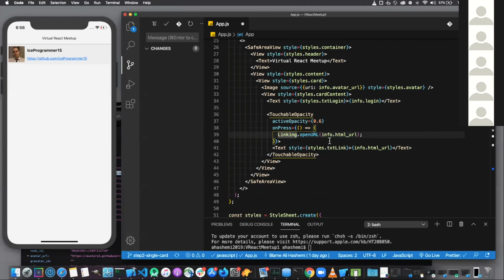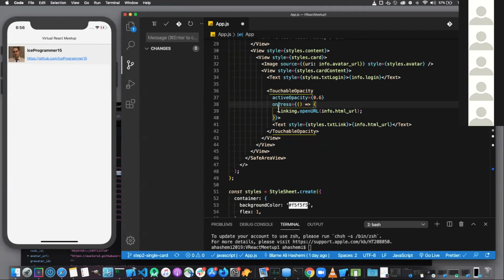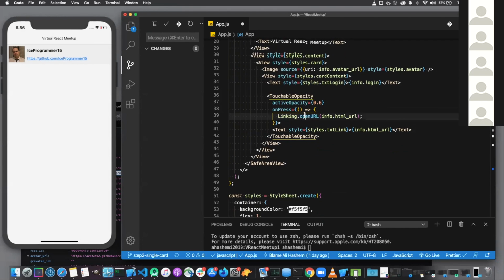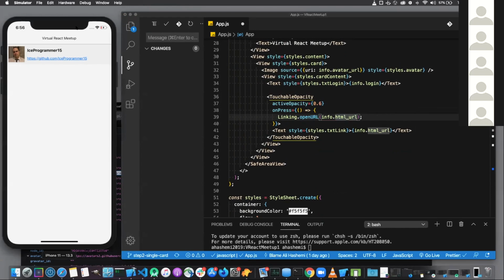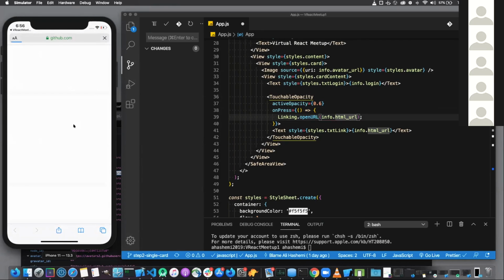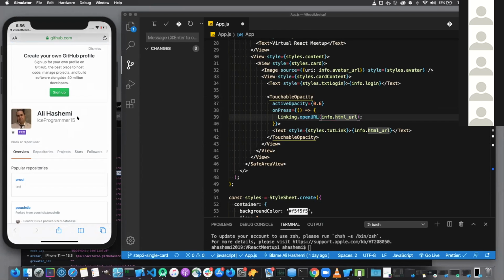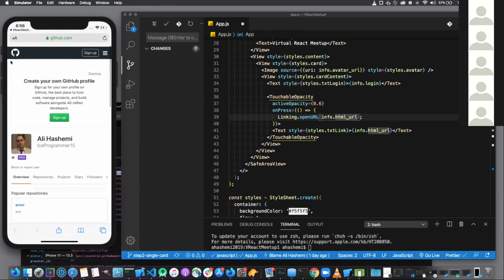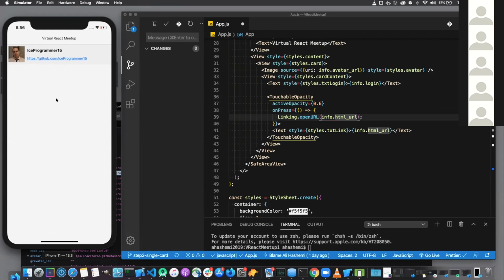In the handler, I use the Linking package that comes with React Native and call openURL. When I tap on this, it will open this HTML URL in the native browser of the mobile device. So I can see the details there, and I can go back to the app.